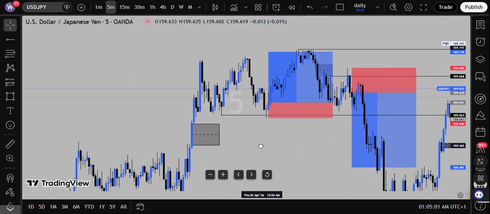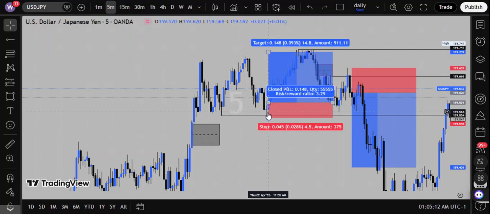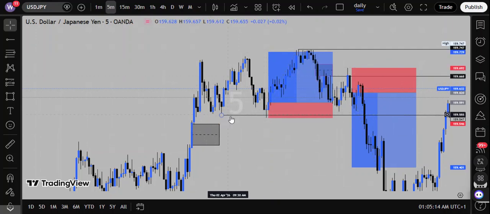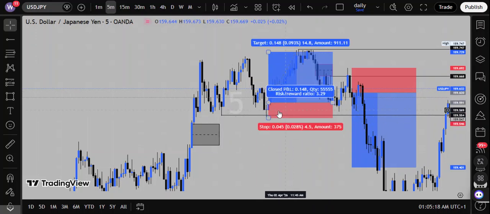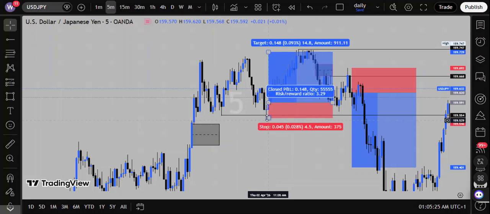Just follow the basic steps. Step one is to find an FVG. Step two, make sure that you find liquidity resting above this FVG. Step three, wait for price to take out that liquidity resting above the FVG. Once you see that price has taken out that liquidity, look for a candlestick close that is in line with the trend. Look at this. We are expecting bullishness, right? Price took out liquidity and we had a bullish candlestick. So this is a perfect way to take the entry.